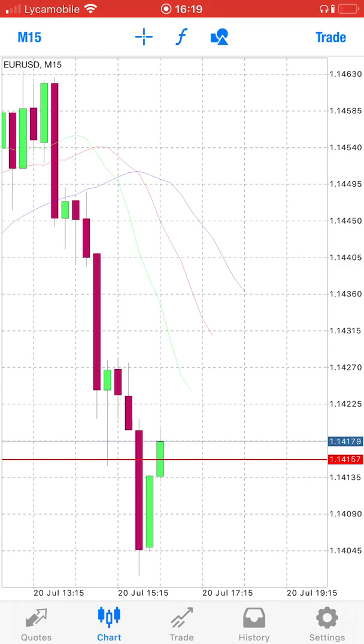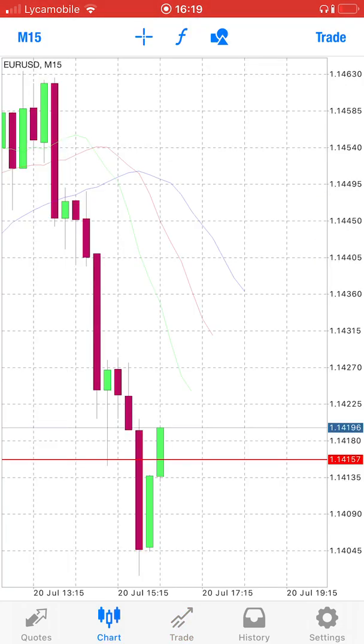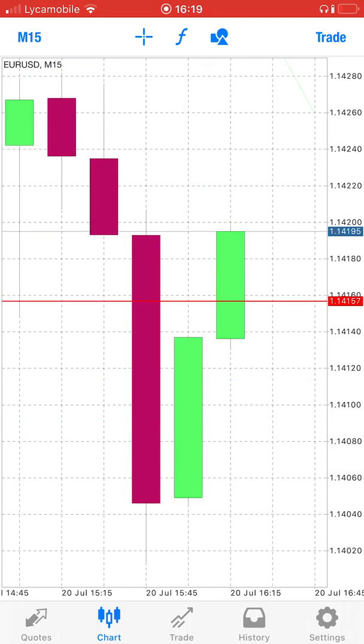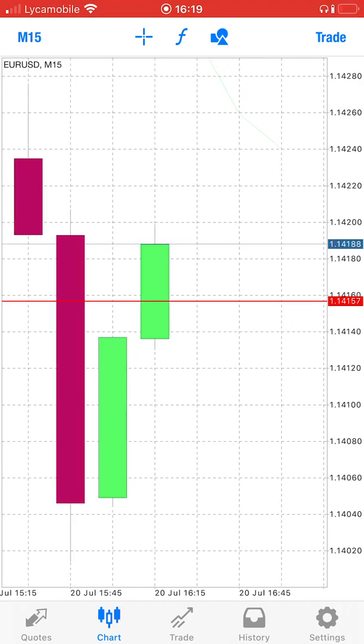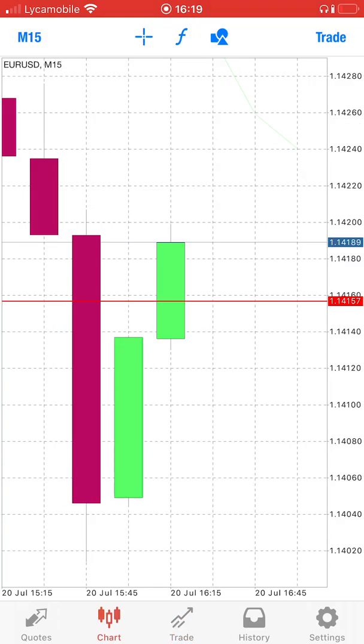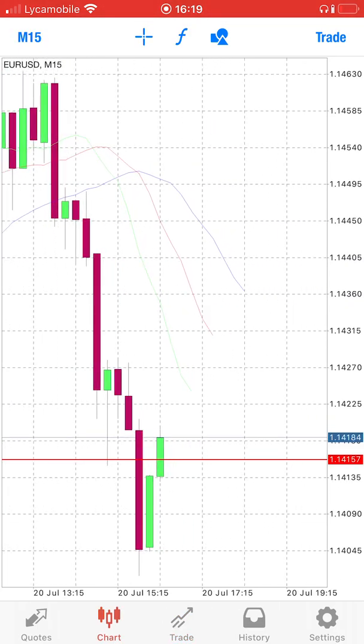So let's see what happens. If the trade continues to go on a sell, we are going to lose money. If it continues to go for a buy, we are going to make money. We can see boldly this candle is moving up. If the candle decides to move up more and more, we are going to be in profit. So that is it for Euro USD. Right now we are on the trade. So this is market or instant execution.